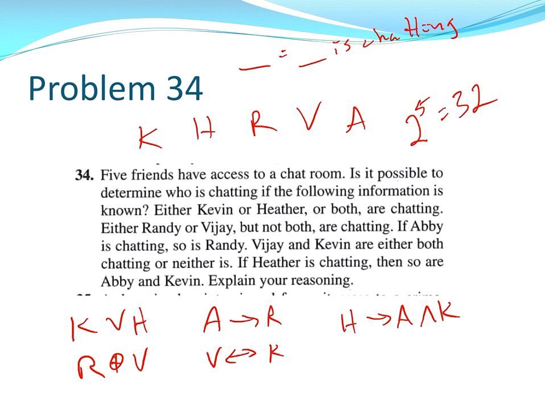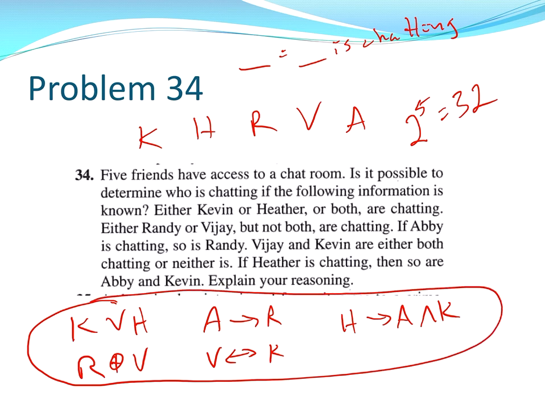All right, so these are our specifications. And in order to determine who is chatting and who is not in our truth table, first of all, we need to determine if they are consistent. Is there any row where all of my specifications have a truth value of true for some setting of my atomic propositions? And in order to know who is chatting and who is not, I can only have a single row of all trues. So let's see if we can determine that.